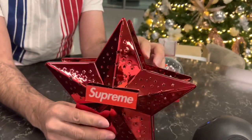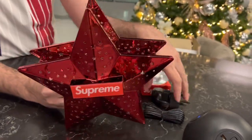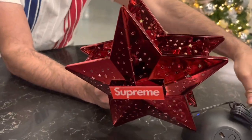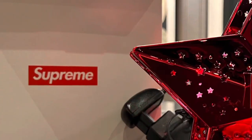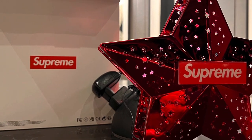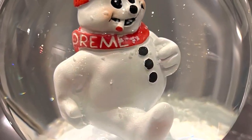But this is a nice piece, as you can see. Again, bigger than what I was actually anticipating it to be. And of course, when we plug it in, if you look at the top there, it does have this light effect. And as we can see here, the nice feature that we have there, we're in an area with quite a lot of light pollution, which makes it difficult to see, but hopefully you are sort of catching that on the video. And as you can see, it's got the snowflakes going around and of course the Supreme logo as well.